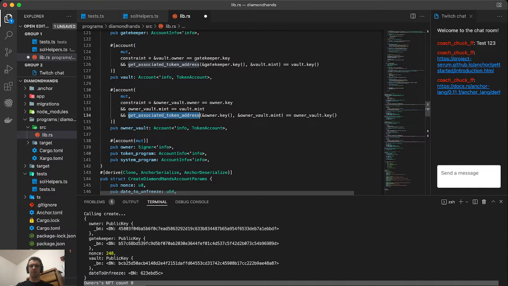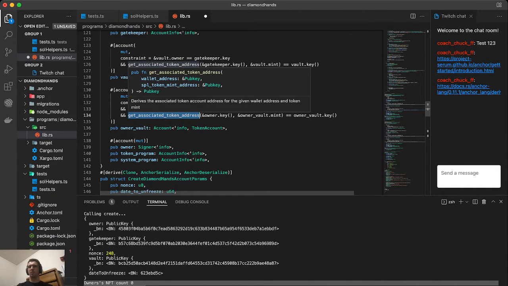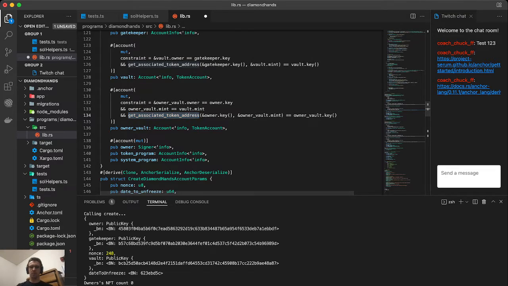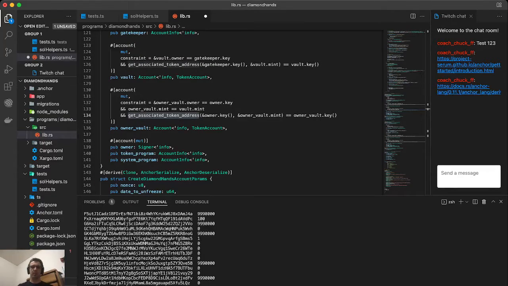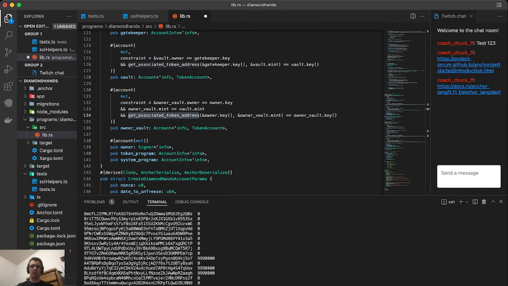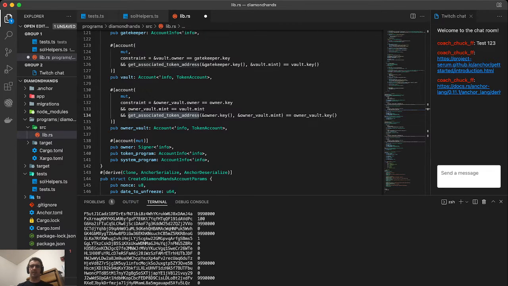And of course, we do our associate token address, and this is just so we can rederive things. Like when you use SPL token accounts, what they give you, when you create an account for a specific mint with SPL, these are actually all just associate token addresses. So that's the default.